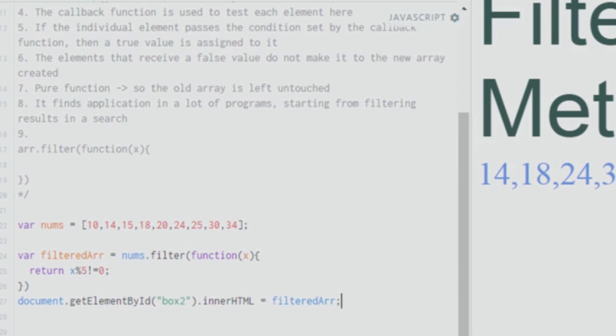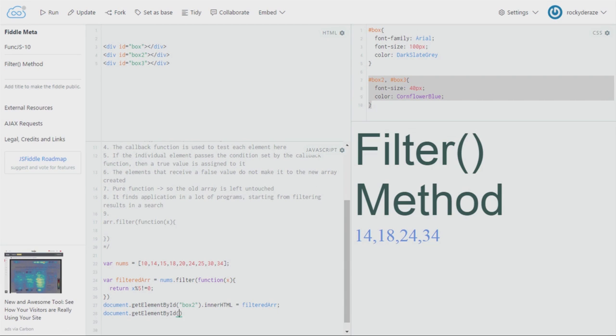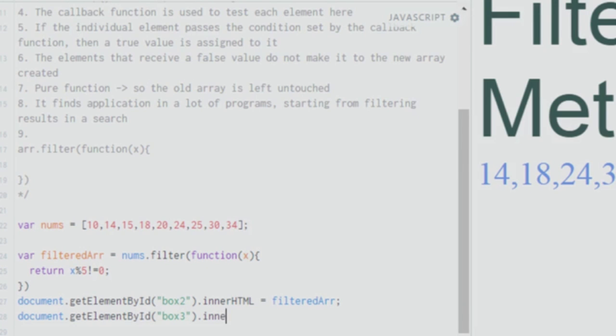Anyways, let's see what happens to the initial array that we have passed. I'll inject this into a new division element which I created, which is called box 3. In this I'll pass nums again, and let's see what happens.